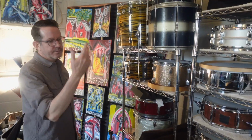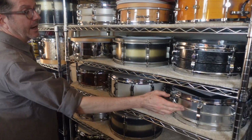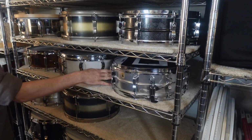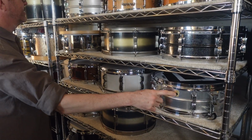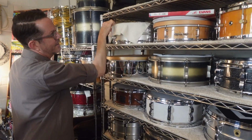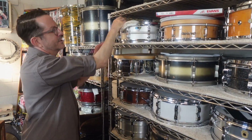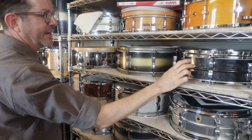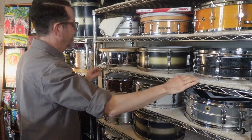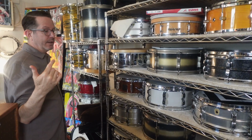And then snares. I'm a big fan of the Ludwig Acrolites, which are these guys. This is an older one from the 60s. I've got one from, I think, the 70s, this guy. You can tell by the badge. Actually, this is probably 80s. And this one's from the 90s. But honestly, they're exactly the same drum. I put some different rims on this to make it sound different. But those are incredible. Those are the go-to.